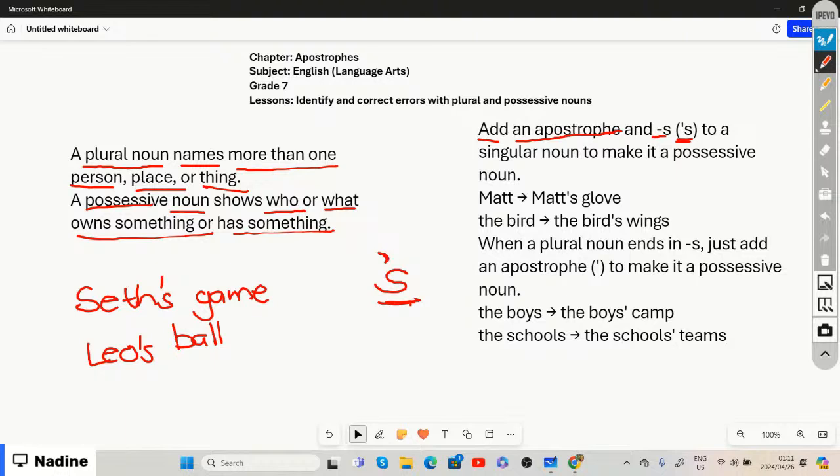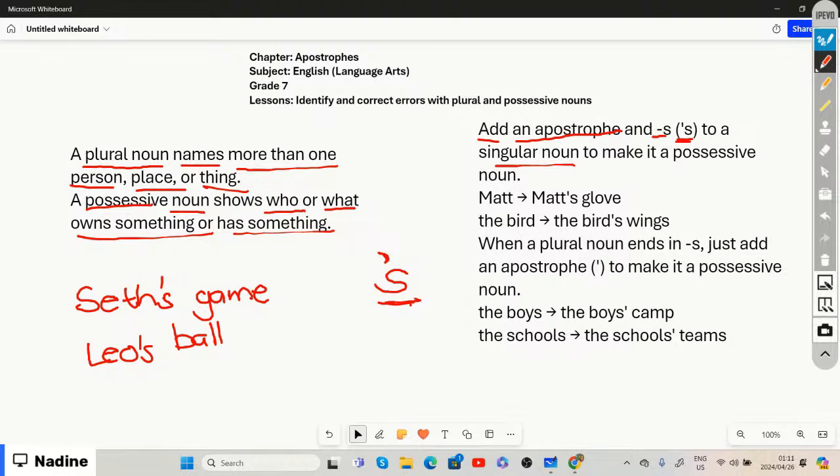All right. And if we look at an example, it says single nouns, and we said an apostrophe as well as an S, right? We add an apostrophe and an S to a single noun to make it a possessive noun, right?